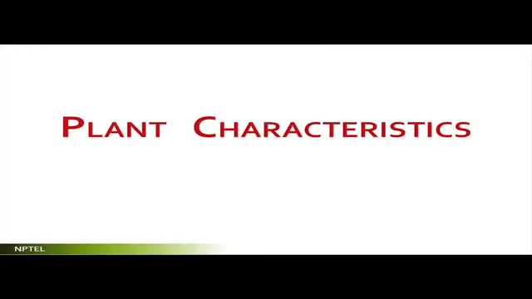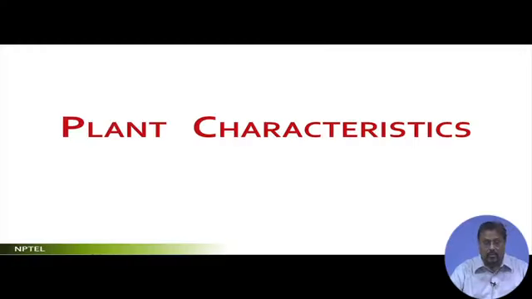You will find that when I talk about the characteristics, many of the items I have already started discussing in the criteria, because that automatically falls into place. But here I will go a little sequentially. So, the plant characteristics. What are those characteristics? What is the plant and how is that plant manifesting? That is what the characteristics are.